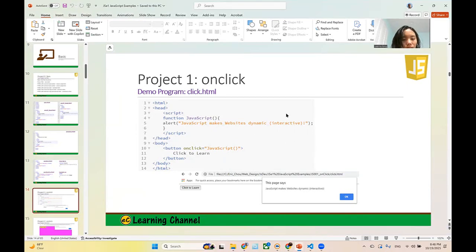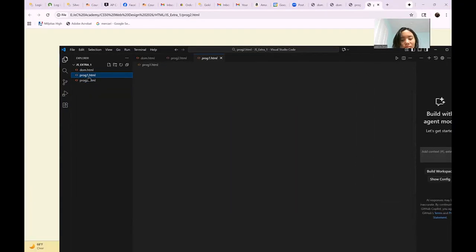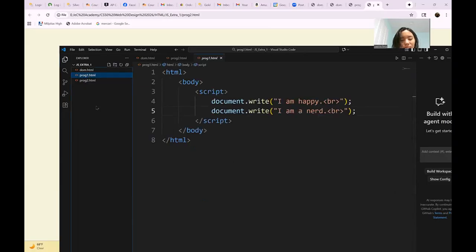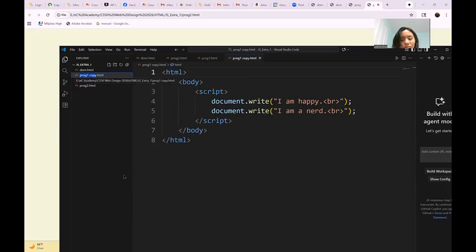So this one I'm going to call project one. I'm going to copy from my program one and then paste as my project number one. So this is project number one.